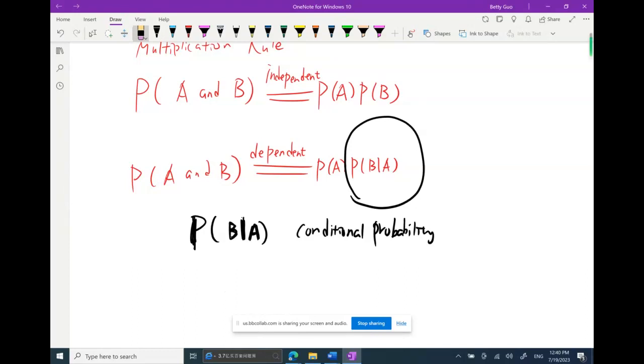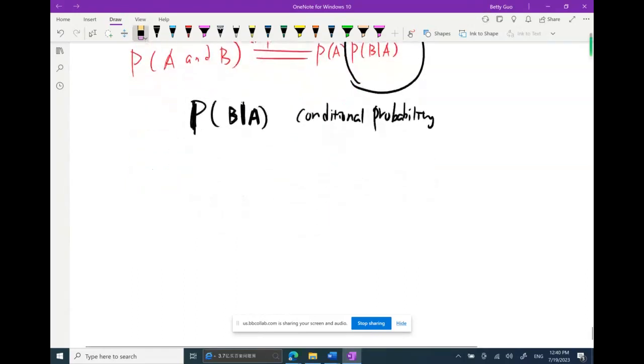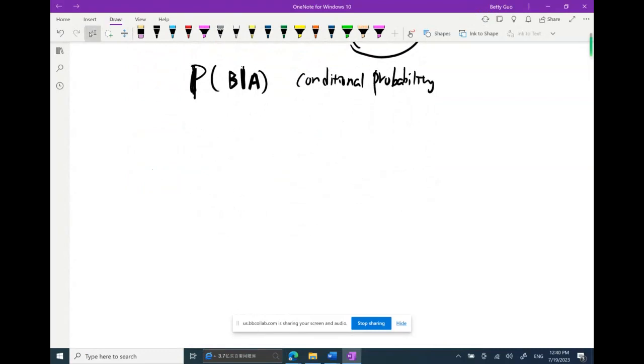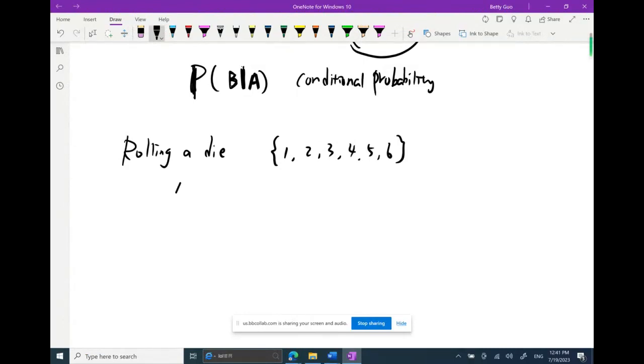All right. Let me give you a very simple example to explain what a conditional probability is, so you can see the difference between a conditional probability and a regular probability. Let's think about rolling a die. A very simple experiment, classical model. Rolling a die, and the sample space contains 6 outcomes. Either you get the number 1 or 2 or 3 or 4 or 5 or 6, right? And then we let A be the event that you get an even number, and we let B be the event that you get the number 6.